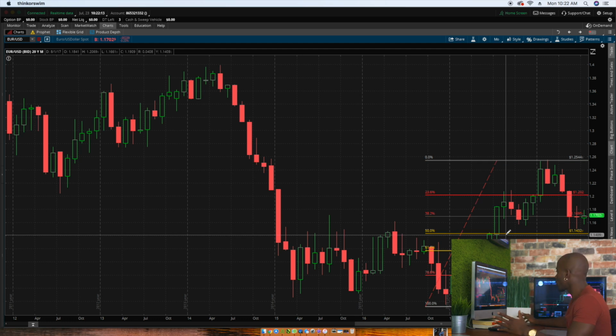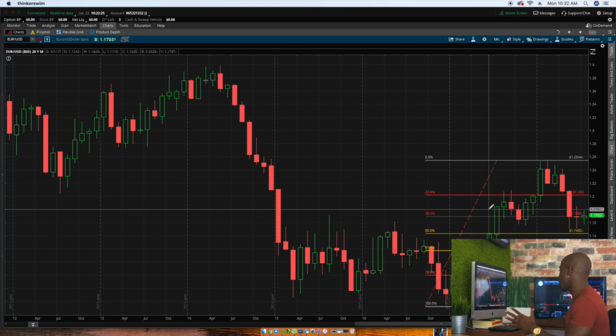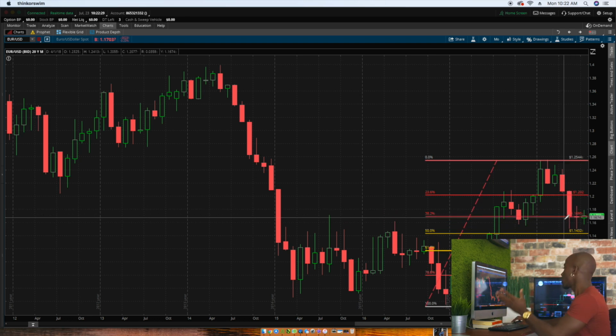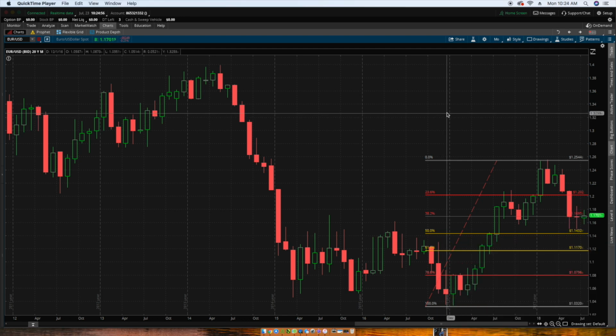And again, 38.2 means that this market has yet to have a seemingly large retracement. You can coin this as a medium-sized retracement, anything that knocks off on that 38.2, which puts you in a strange predicament of basically, hey, this thing could pop off right now and start trading back to the upside, or we could flow back down to the 50% level, which puts us right at $1.14. And that's the thing about this 38.2. It's not the strongest level, right? We like to play markets at extremes, okay? And so the 50 to 61.8 is a lot more advantageous to start buying markets up, okay?